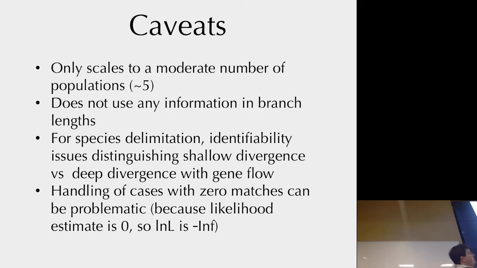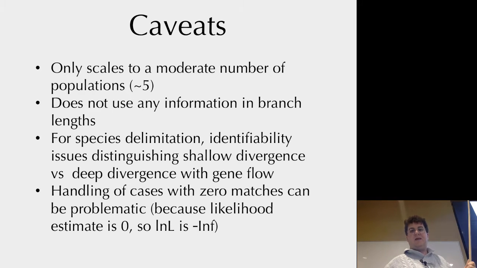And in some cases, there are 0 matches. So if I simulate 10,000 trees and none of them match my observed tree, the likelihood of my tree is 0. So log likelihood is negative infinity. It's hard to work with negative infinity, right? And so we have a kludge to fix it, and if your program sees too much of it, it gives you a warning like, hey, you need to simulate more trees, something's going wrong. Okay? But that could matter in some cases, and so it's worth worrying about that as well.